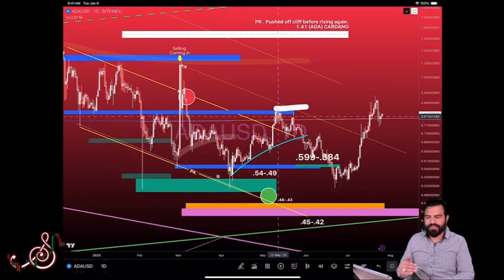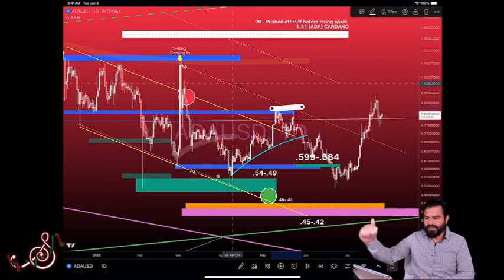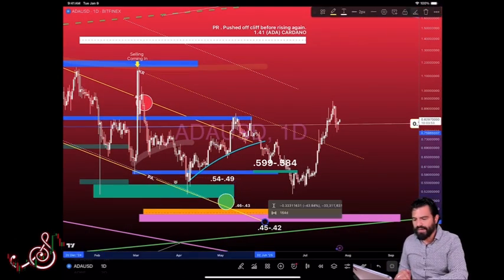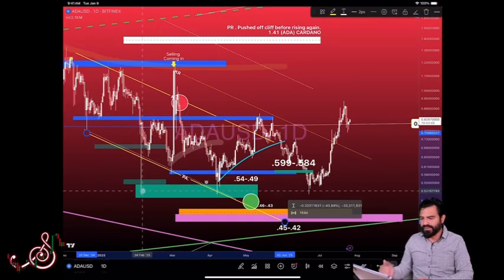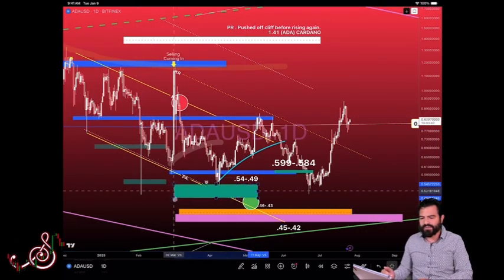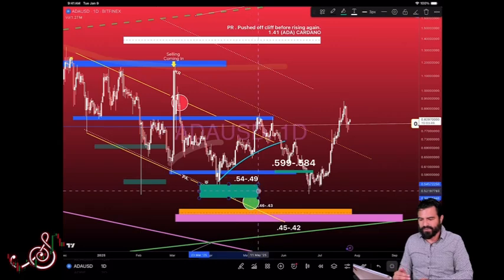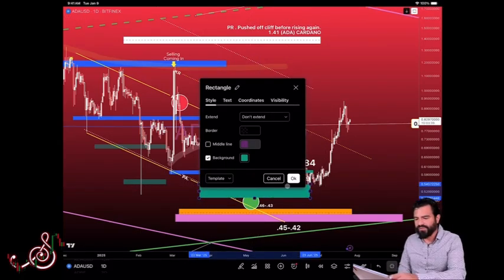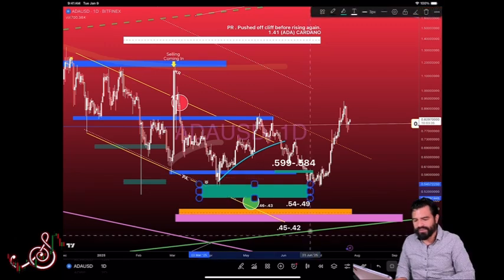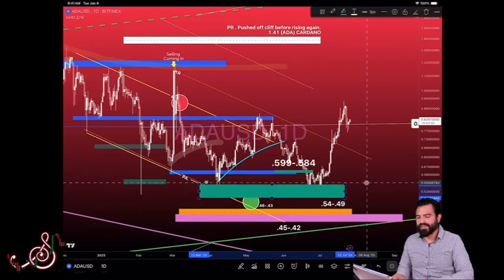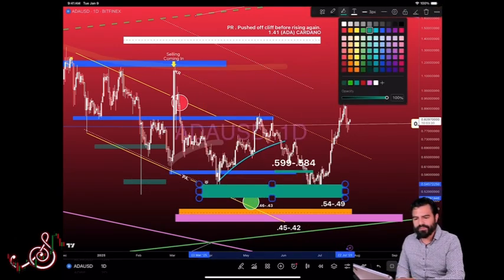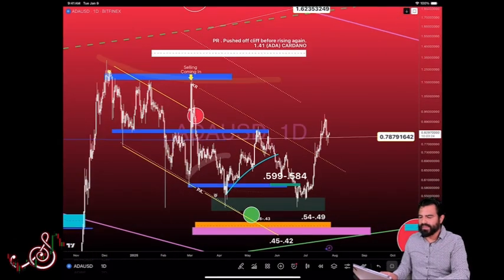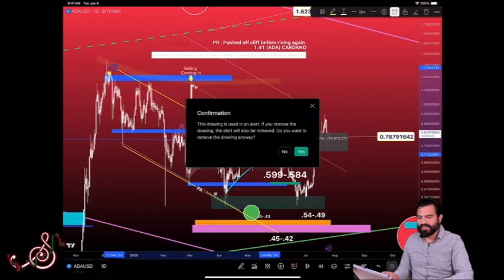Very low reason to trade it for us because that other top was coming into play, and we gave it to you in white here. So therefore, we're looking at right now a new set of health. By the way, in both of those cases, prices were coming down to the target that we gave you guys at 54 cents as well. So this target seems to be holding quite nice, the larger target at 54. We'll take a look to see if we have need of this again, but otherwise it's going to be hit. So we're going to fade it away. And these older targets we can remove from the board. And we're going to fade away this line. We don't need that.